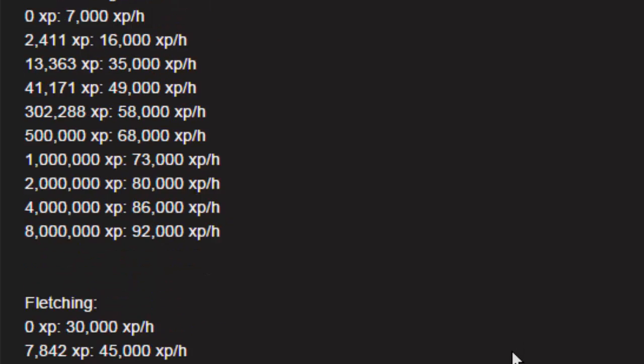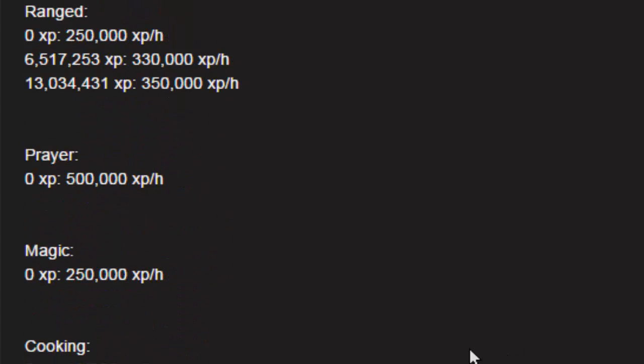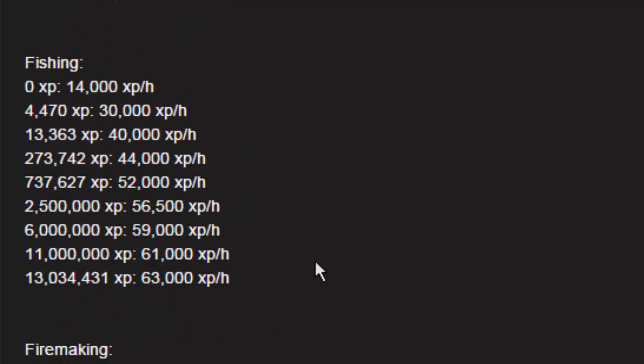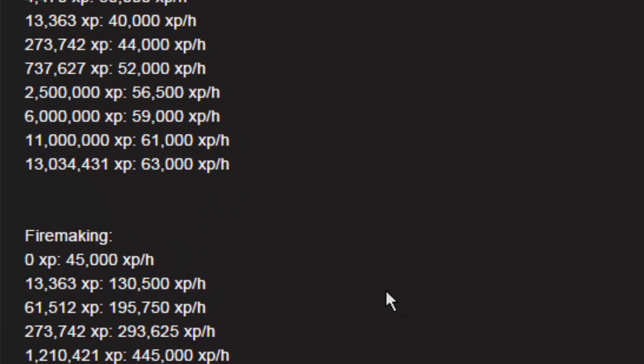There's some skills where it's very, very hard to get EHP rates, such as, I believe fishing EHP is actually, no, fishing is pretty easy to get. It's based on 5 ticks. So like things like fishing, it's not based on 4 tick or 3 ticks. So it's not a perfect system, as I said before.